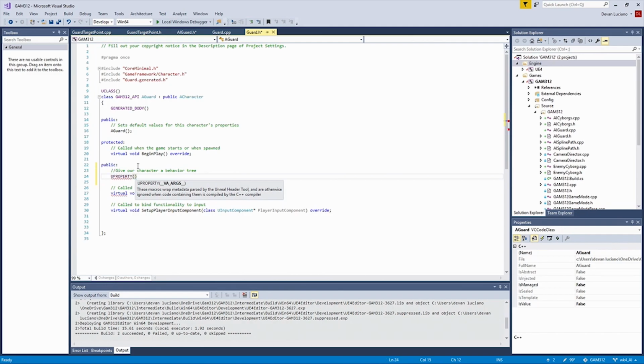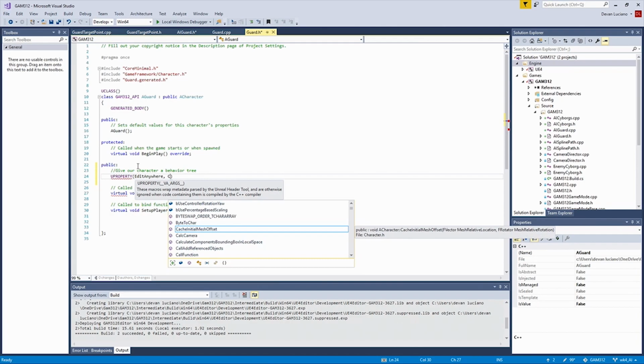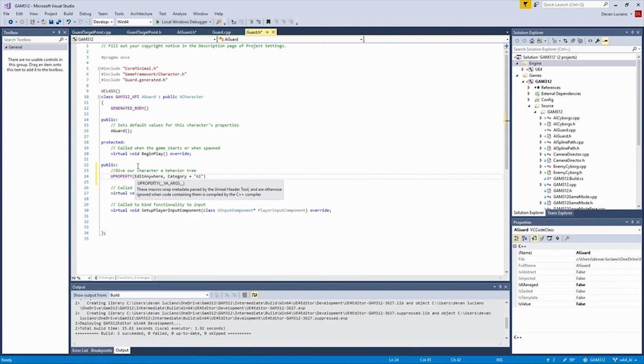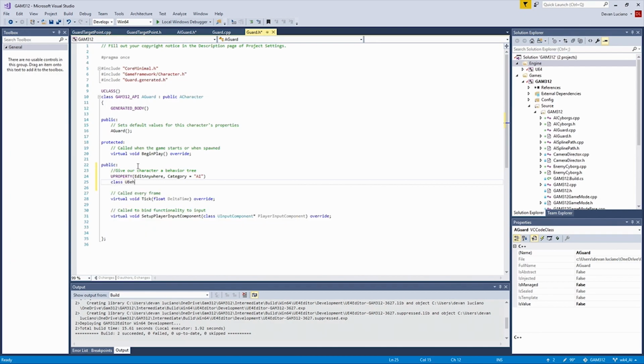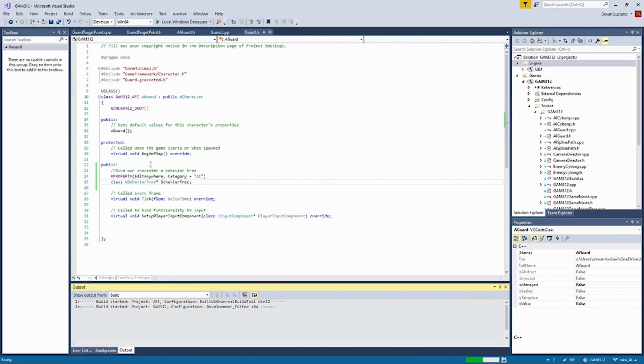We want it to be editable anywhere, and we're going to specify the category in which we want to put it. With that being said, this is going to be a class, UBehaviorTree, and we're going to have it point to the behavior tree. All right, we're going to compile and save.